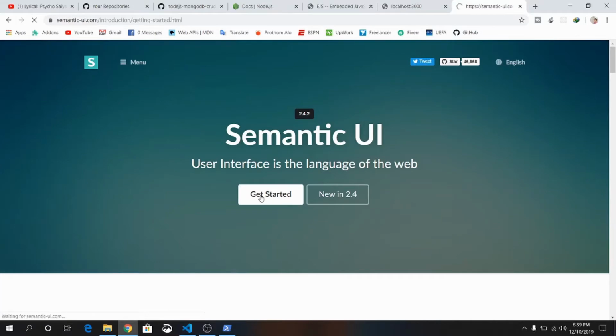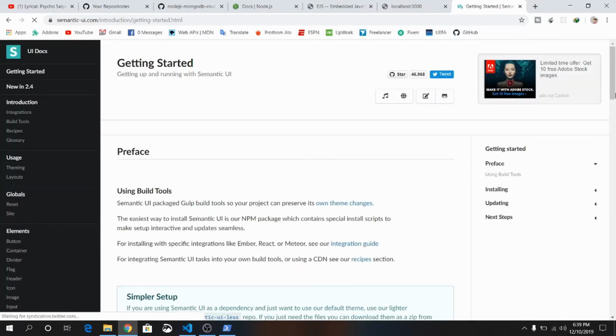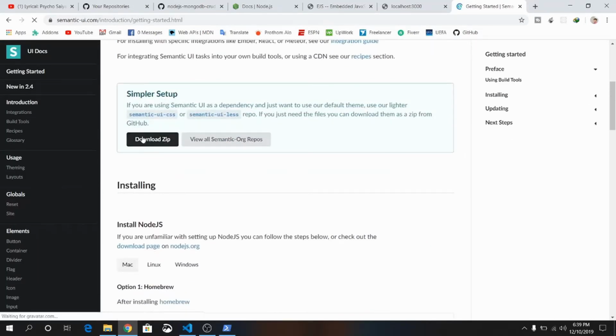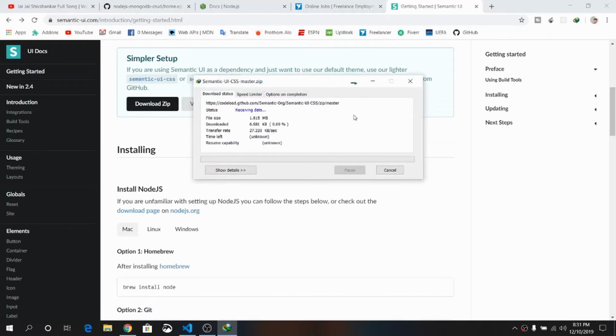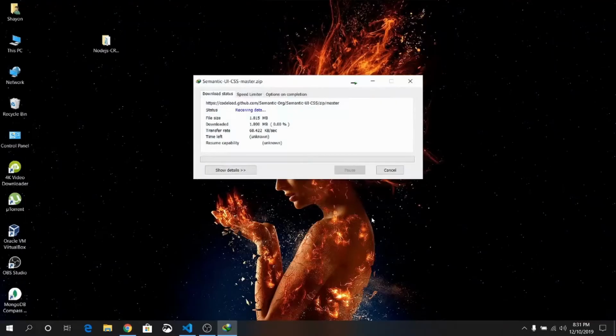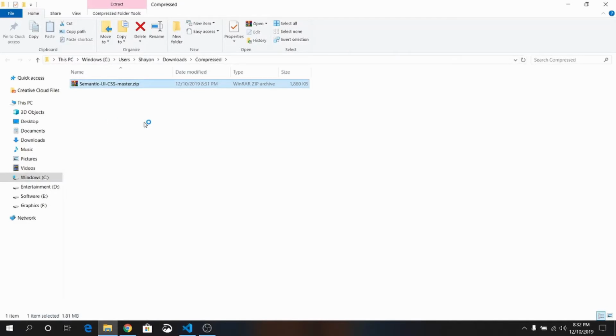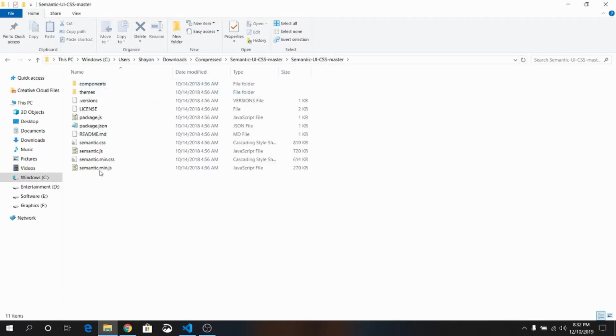Get started. Download this zip folder. Extract the zip. From here, we just need a few files. First one is semantic.min.css, semantic.min.js, and this theme file.